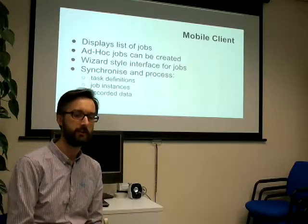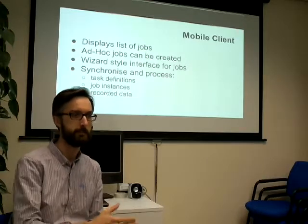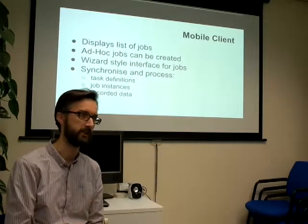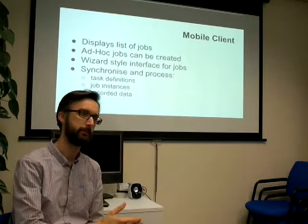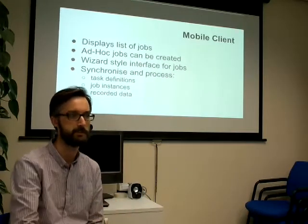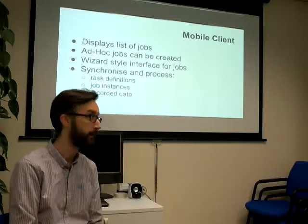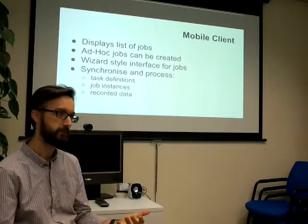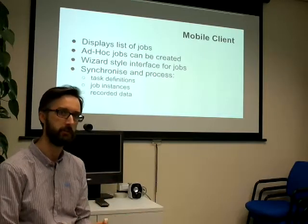Now, as I mentioned earlier, the actual process of the home fire safety check is primarily a series of questions, but it's not just answer all the questions in turn. If the occupant answered yes to, does anybody have mobility issues, then there's a whole series of extra questions to ask to get more information about that. And so rather than having to have the staff know which questions they had to ask and which they didn't, the application should take them through the flow.